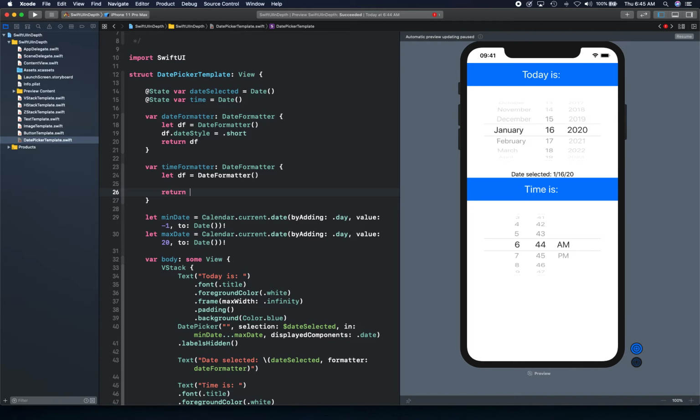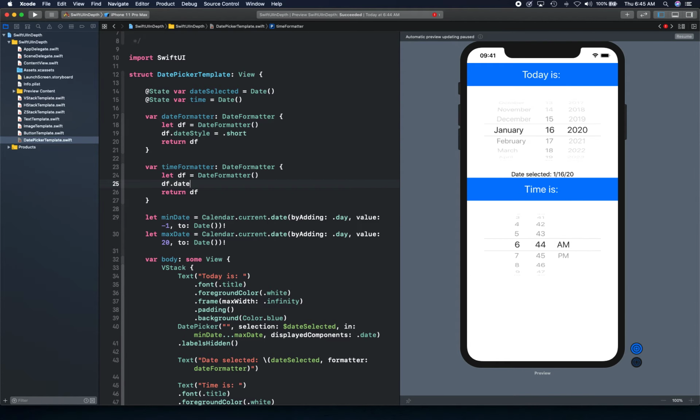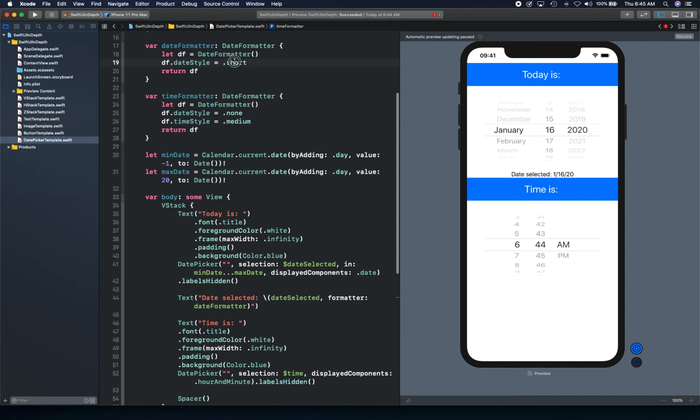All right, going to return df, and we're going to say df dot date style as none. We don't want any date style, and as time style we want medium. Okay. Let's make date medium as well.